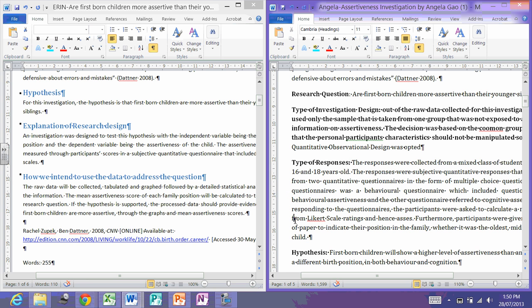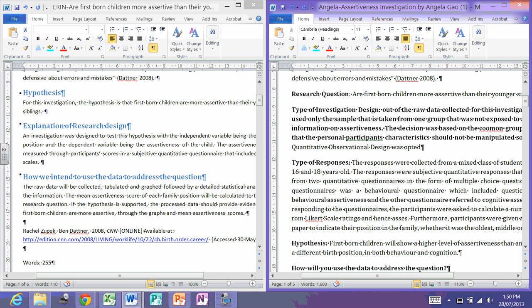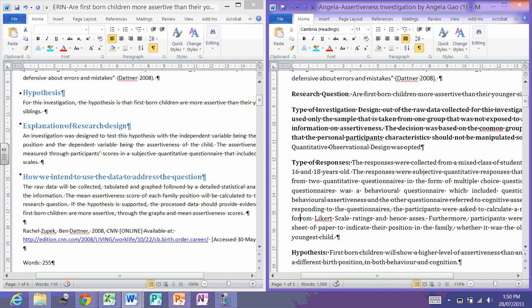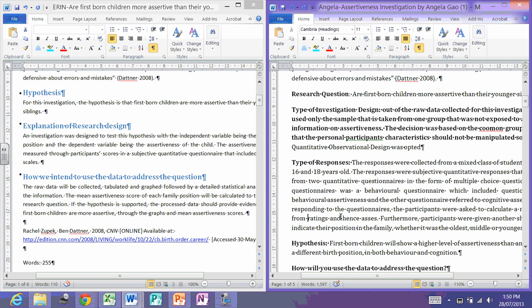Forget the Likert scale. Self-report. Don't have what the others say. From ratings.